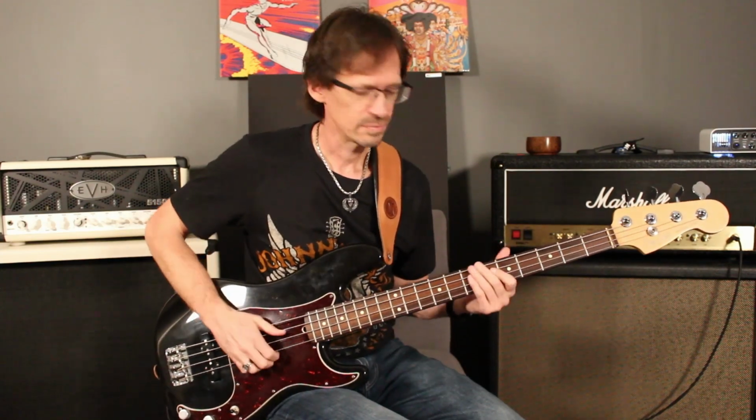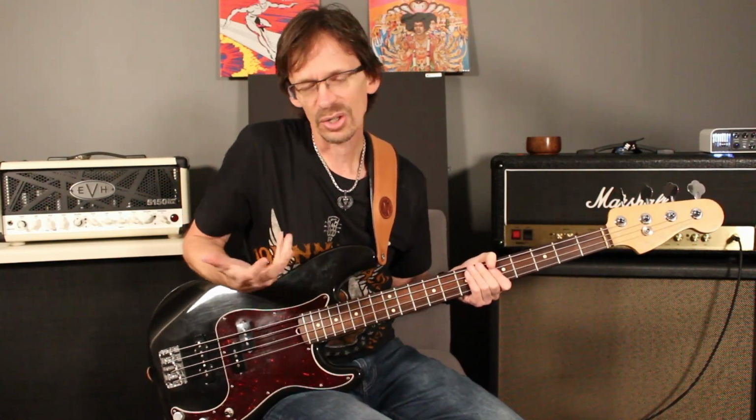There's also another way, and that is slapping and popping, which is a valid way to play bass. I just really haven't found a place for it in my music. I kind of look at slapping and popping as the equivalent on bass to what shred is on guitar, which isn't to diminish it. It just doesn't have a place in my music, but it is another way to play, and it takes a long time to learn to do that. So anyway, there's that.